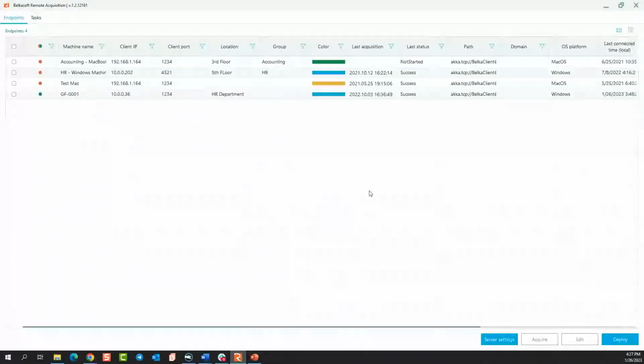Is that for this or for something else? Sorry, you're cutting out a little bit. Yeah, I was asking about the S3 buckets. Is that through this tool or is that another tool? No, the Amazon S3 bucket capture is actually through Belkasoft Event Center X, but you can still acquire an instance in the cloud with this. You just have to know the networking of that instance. Okay, thanks. Absolutely.